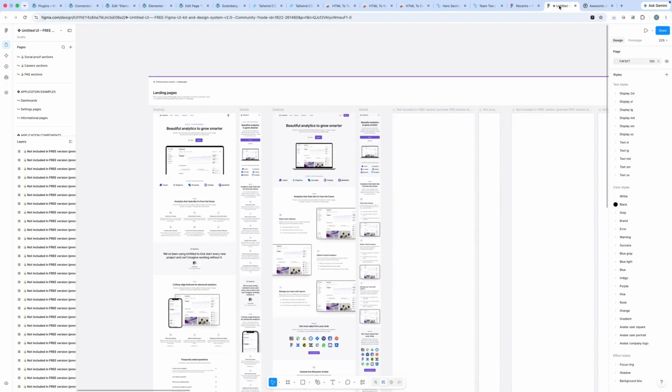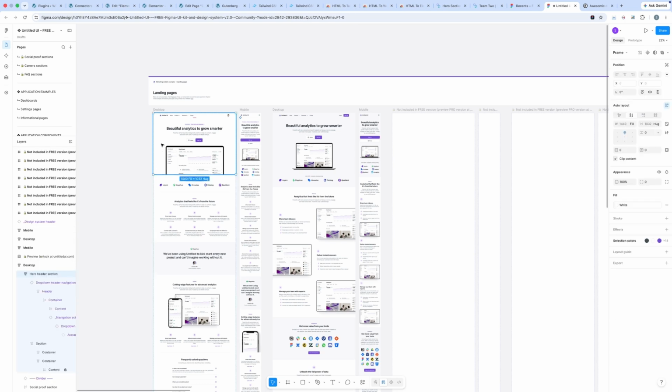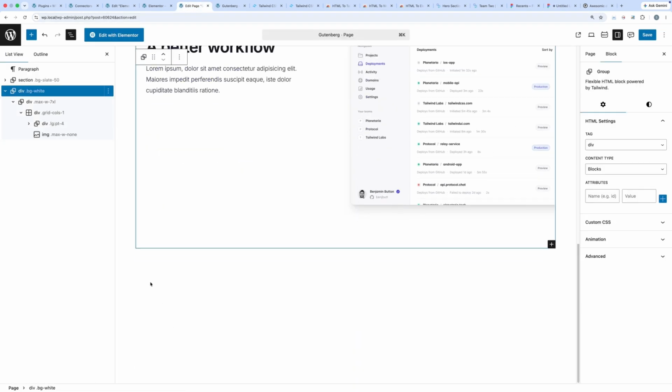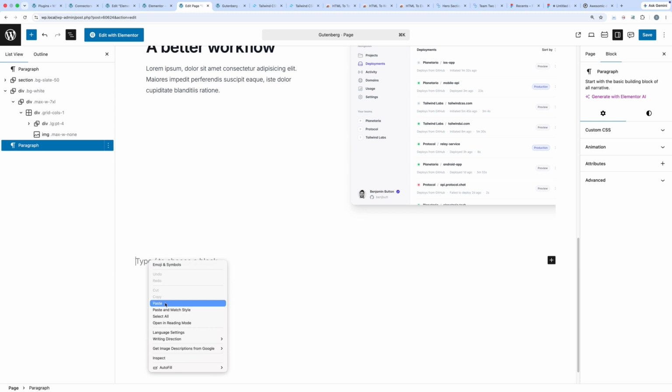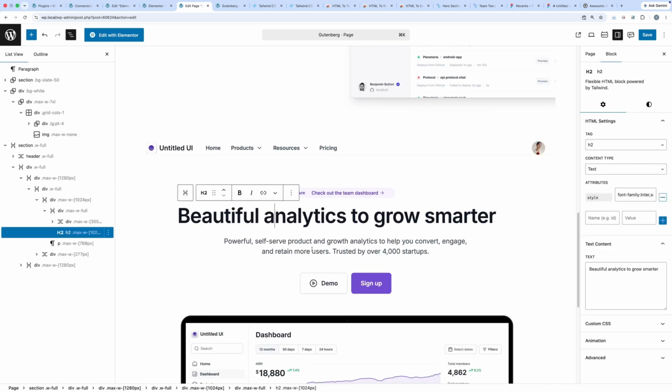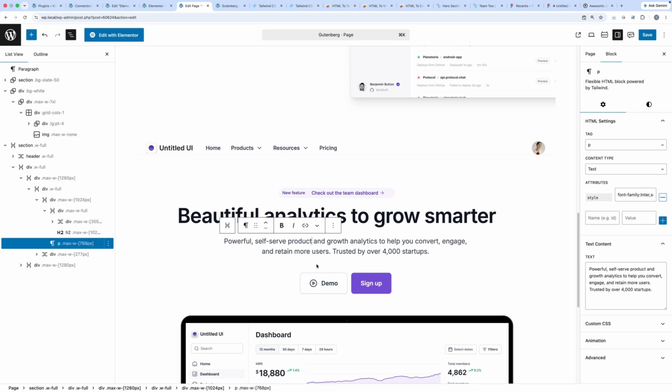Another feature allows you to copy Figma layers directly into the WordPress editor. These layers will be converted into Tailwind HTML blocks. Simply copy the Figma layer and paste it into the WordPress editor. Remember, you'll need to provide your Figma API key in the connector settings to bring images over from Figma. Without the Figma API key, the Figma layers will be converted, but the images won't be included.